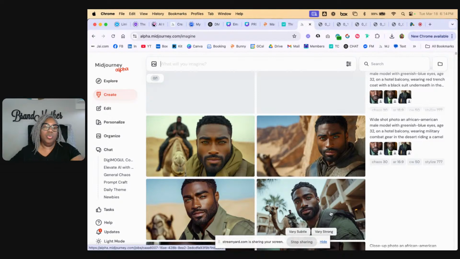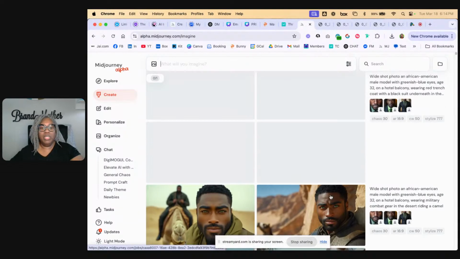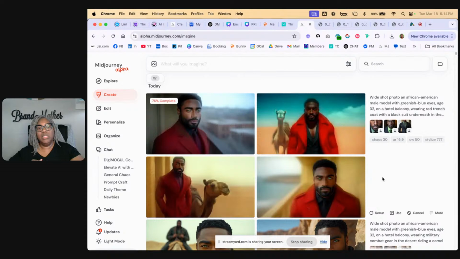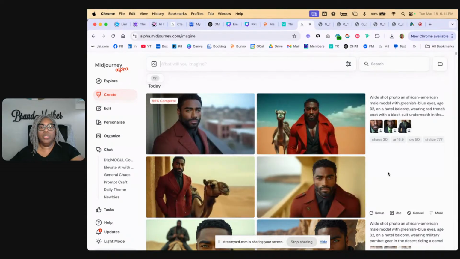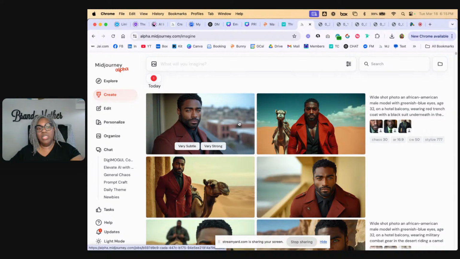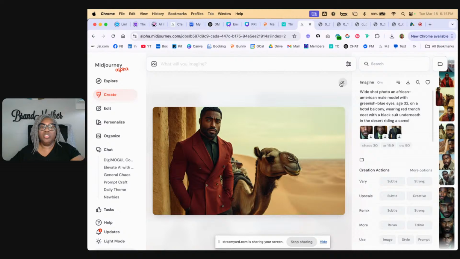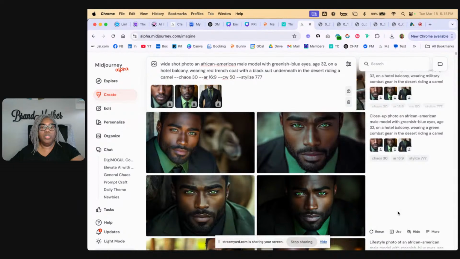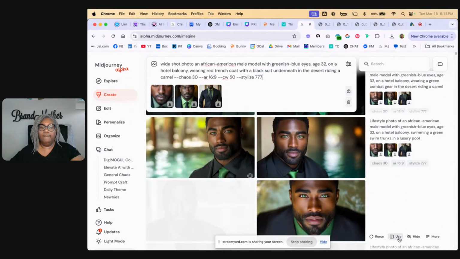Okay. And so I don't really care whether he's riding the camel, if the camel's in the background, as long as they got the picture of the camel. So let's see what it does if I ask for the red. And there it is. Okay. He gave me the red trench coat. There's the camel. Here's a camel. I don't know where he is. This looks like he might be in camel-esque thing. So dropping the character weight to 50 is what allowed me to keep getting my guy and change his clothes. Okay. So now let's try the swimming pool again. Okay, let's try this prompt.